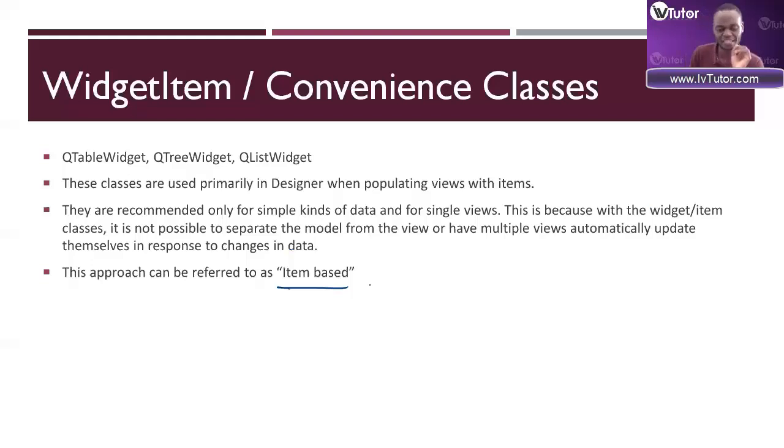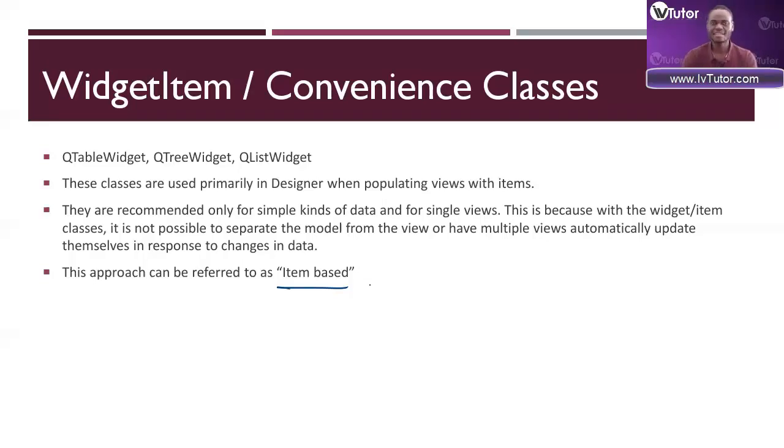The only challenge is that it's less flexible, because you cannot separate your model and your view. It's one thing. So you cannot have one source of data and display it 3-4 different times in different places, because it's one thing. So it's very less flexible. You cannot have multiple views. So it's always preferred to use a model-based framework versus the widget item classes, because of how less flexible they are. They are not good for very large data sets because of that lesser flexibility that they have.